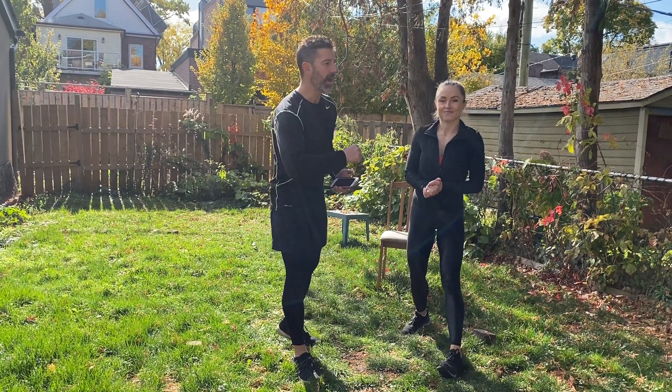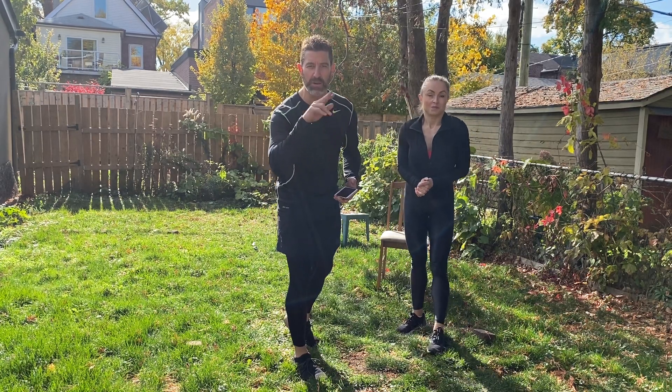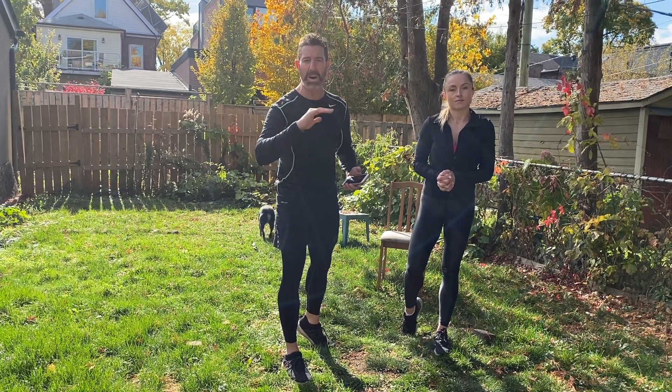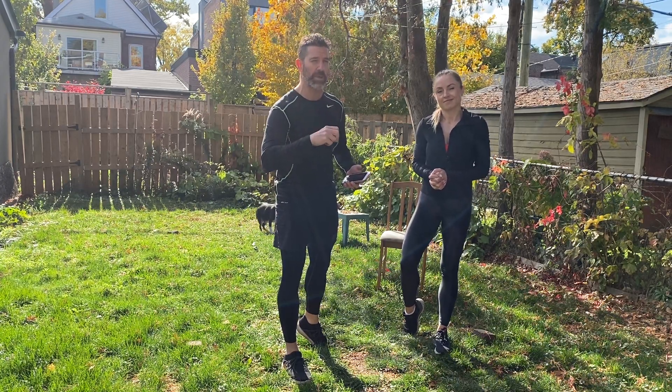What is going on! It is a delightfully brisk fall day here in Toronto, as you can tell by the foliage debris everywhere. What we're going to do today is a variation of one of our workouts — the upper body workout from our 30-day badassery 1.0 program. It's a 30-day bodyweight program, five workouts a week: a leg, an upper body, a core, and two cardio workouts each week.